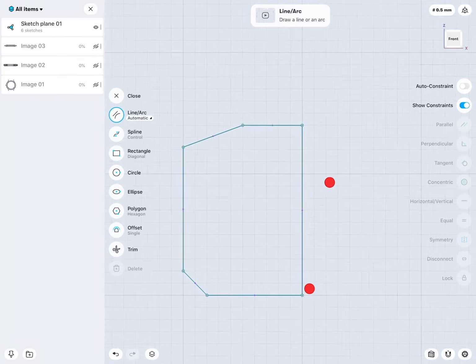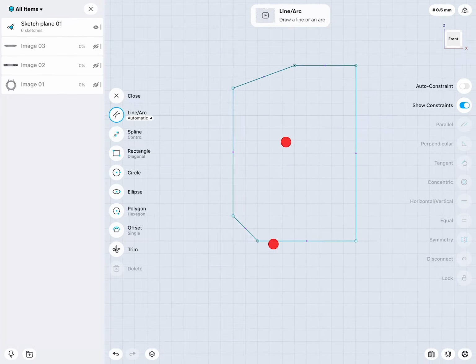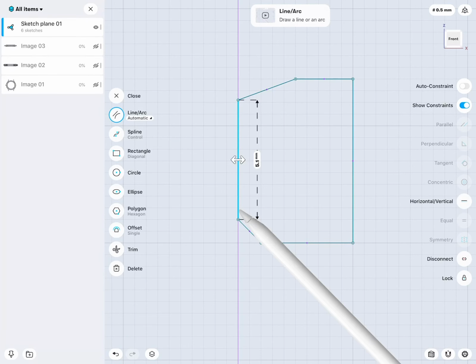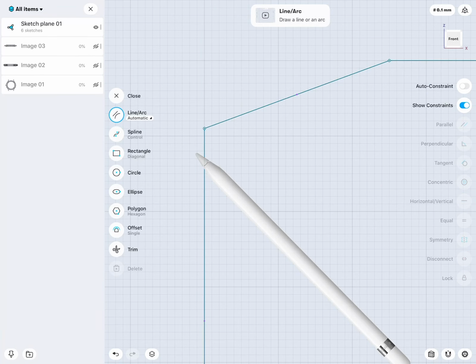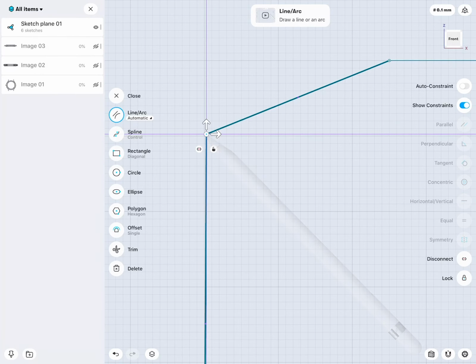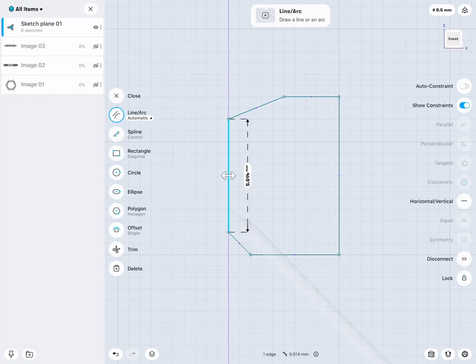Be more specific. Try to verify what's the angle, 135. That is good, which means that this angle is 135.2. This line is 5.1. Bring this down. I would like this to be only 5. Very good.